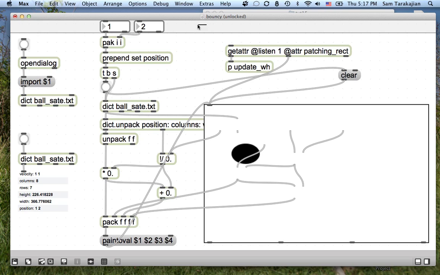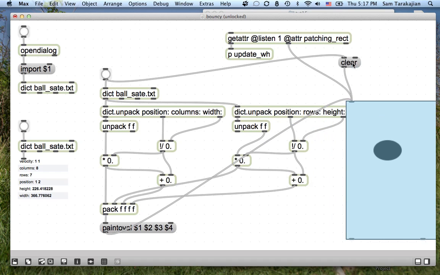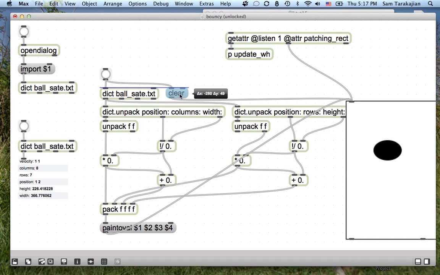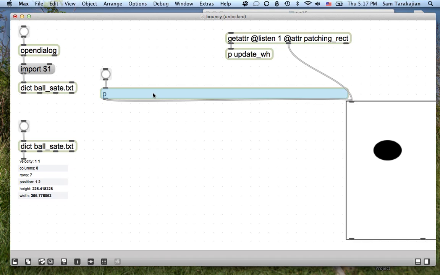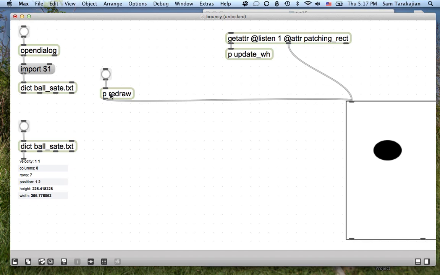Well, first thing I want to do is get rid of all of this junk up here, because that was just sort of a proof of concept testing thing. And essentially, what's really handy is that all this stuff down here, it's really one big block of do something, right? I mean, essentially this whole thing here just redraws the contents of this LCD for us. It takes the state and uses it to redraw the ball. So all we're going to do is encapsulate it and rename this redraw.